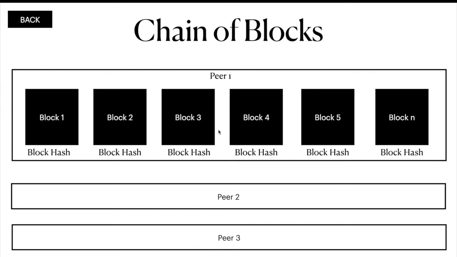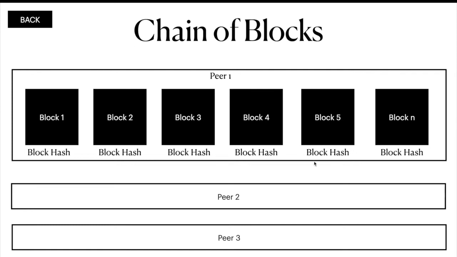When we are trying to figure out what is the correct chain between all of us, we are going to vote and the majority is going to rule. So the majority that has the chain that looks the same, we're going to say, well, that's the correct chain. Everybody throw away your chain. This is the correct chain that we're working with, all right? And we're going to then update everybody's chain to the one that is the most similar across all the peers.